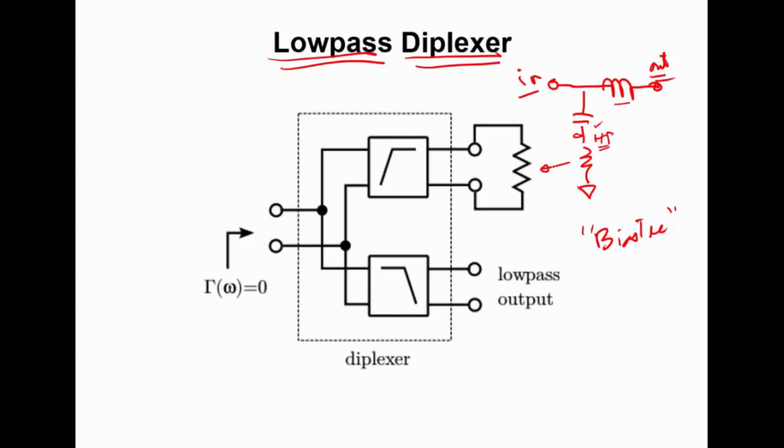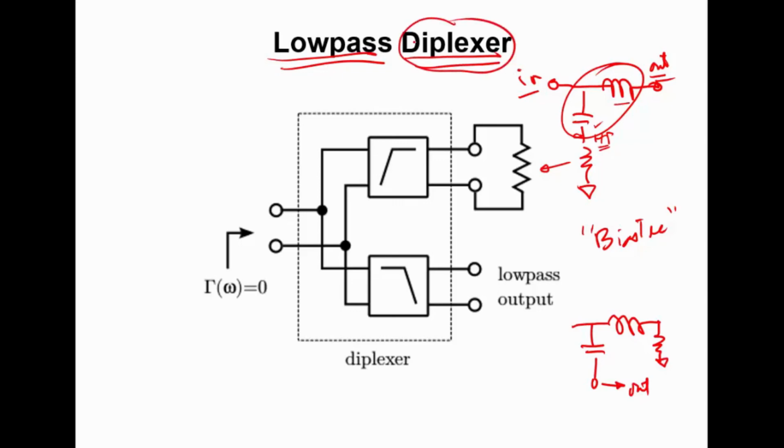You can imagine that the associated high-pass diplexer would look like this. And then that would be the output. All right, so very simple idea. And then we can come up with much more complicated diplexers that have better responses simply by using more stages here, just as we did with the single output filters that we've just considered. And I'll point out that this is just a diplexer, has two outputs. We can also design multiplexers which have many outputs, each one of these outputs having a different frequency response and having the property that any frequency content that shows here will end up full strength in the desired channel, and we don't have any splitting losses.